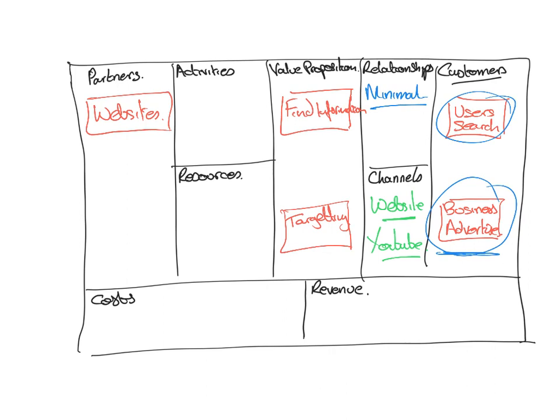So those are the channels, and google.com is a very powerful website in its own right. And so basically Google then makes its money, makes its ka-ching, from selling advertising to businesses. Users get to use Google for free. However, users do pay in a loss of privacy and giving away all their personal information for free to allow Google to target adverts for the advertisers far more effectively. So that's how Google makes its money.